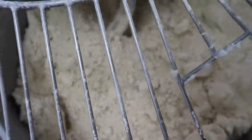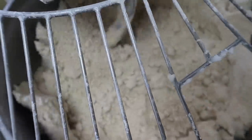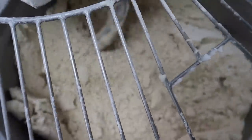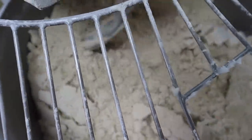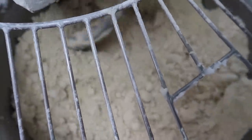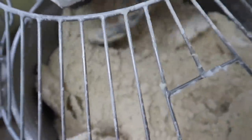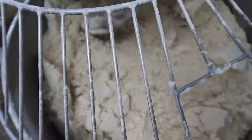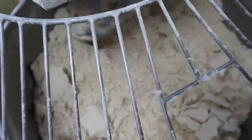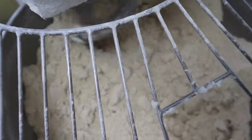So this is the pastry on the go. That's Chloe's job. She's the chief pastry maker. I must admit she does a very good job of it, to be honest. So in there we've got enough for about 200 pies. Only the bottoms though, so we need to make the same amount of pastry again for the tops, nearly.